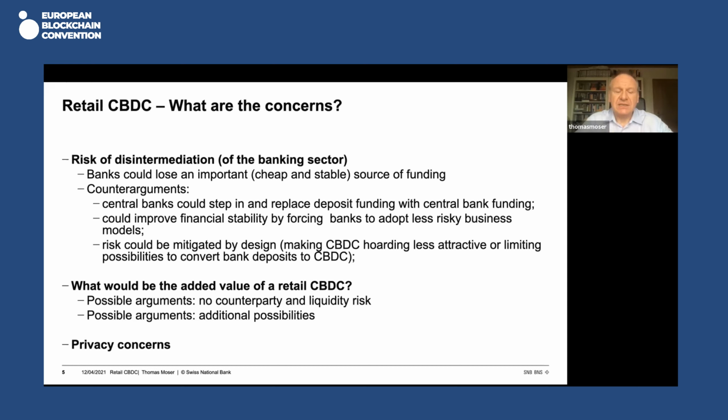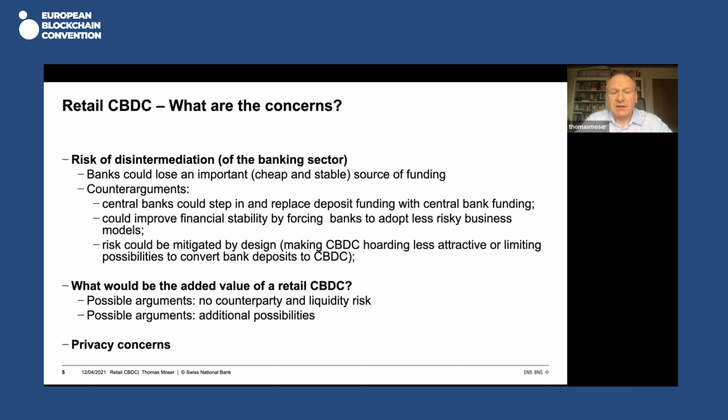Now, arguments would be, you can say, well, a central bank money, because it's a liability of the central bank, doesn't have a counterparty risk. The central bank cannot go bankrupt, and it doesn't have a liquidity risk. You cannot redeem or exchange it for anything else, unlike your commercial bank deposits, where the commercial bank can go bankrupt and where the commercial bank can have a problem in exchanging your deposit into, for instance, cash. But of course, also here we have deposit insurance and so on.